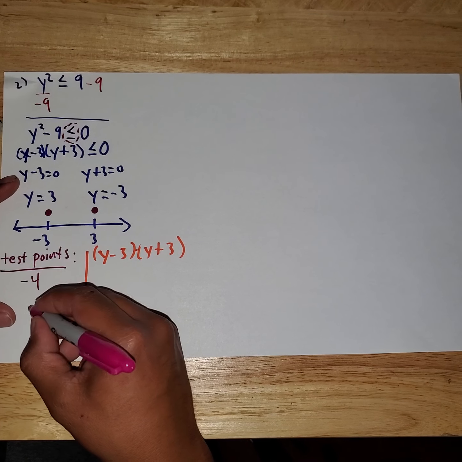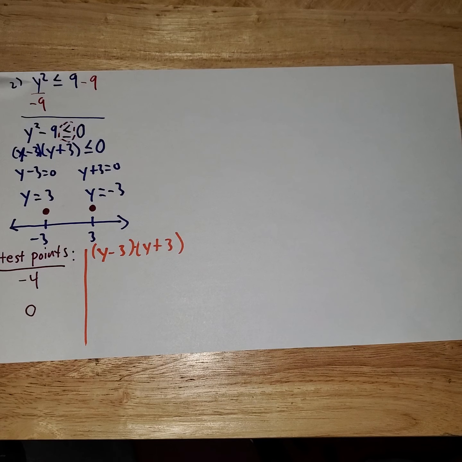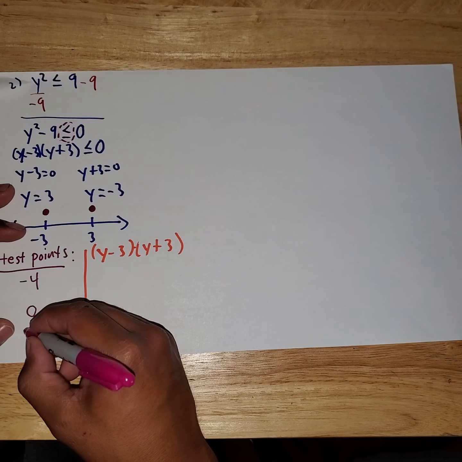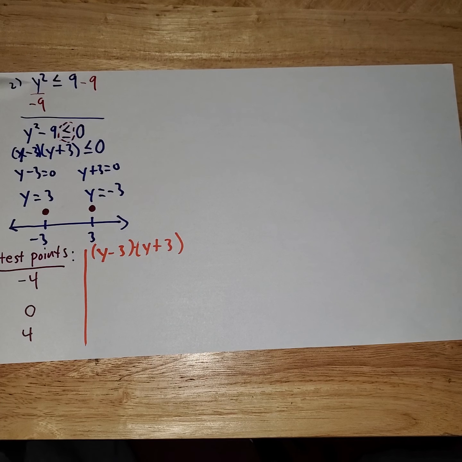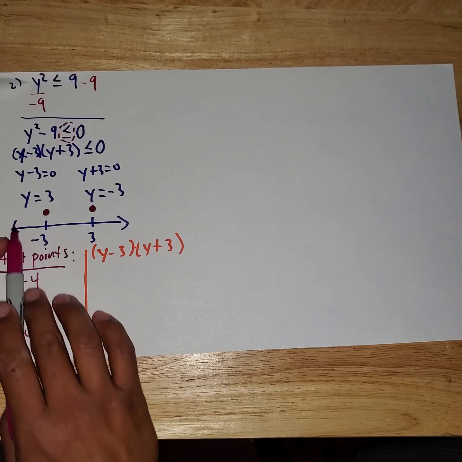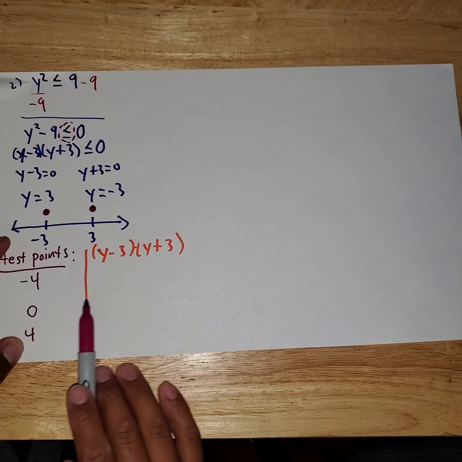We can use, again, 0, because in 0, always try to use nice numbers. Don't try to get creative and like, let me use negative 4.3297. Just use something nice. You don't want to spend too much time with a weird number. And then numbers that are bigger than 3, we can try using 4. So remember, this 0 is coming from the middle, and this 4 is coming from this right hand side.